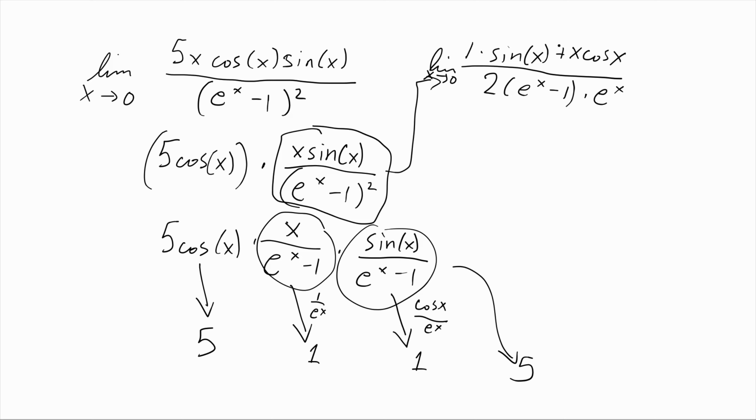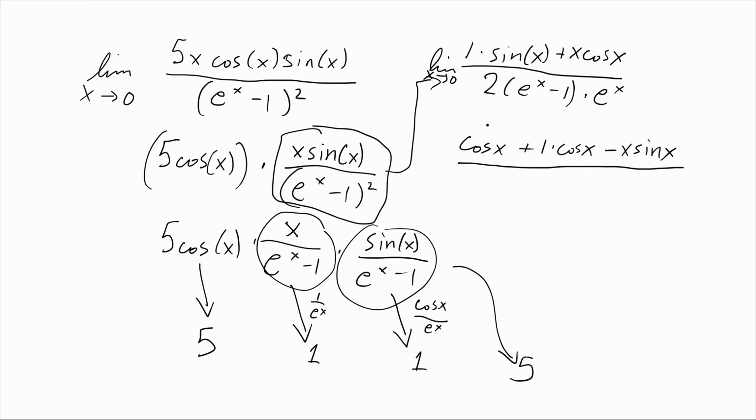So the derivative of this top part, because this is 0 over 0, maybe we should double check it. Sine of 0 is 0, and that x is 0, so top is going to 0. Bottom, e to the 0 minus 1, that's 0. Okay, so we're good. Derivative of the top is cosine of x, and a little product rule there, plus 1 times cosine x minus x sine x, because the derivative of cosine is negative sine, then times x. All right, all over, we need a product rule down here.